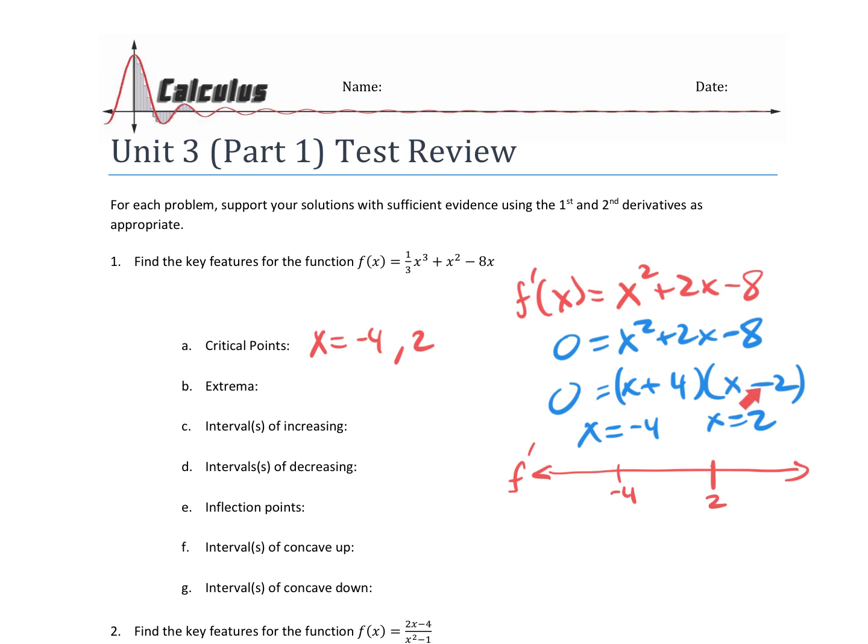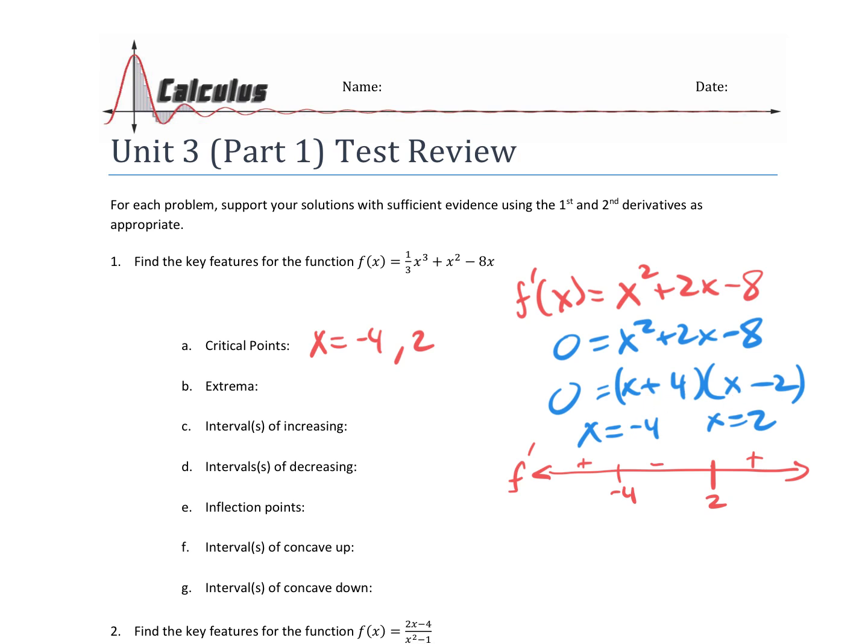Now, you might want to test it in with this factored form here. If we plug in -5 into this factored form, -5 will give you a negative number here and a negative number. Negative times negative is a positive. So this is positive. Plug in maybe 0. 0 plus 4 is positive. 0 minus 2 is negative. Positive times negative is a negative. Then we plug in 3. We get 7 and 1, so positive and positive. We don't actually need to figure out what the numbers are. I know I just said 7 and 1, but the moral of the story is we just need to know what we're multiplying. Are we multiplying positive numbers or negative numbers?